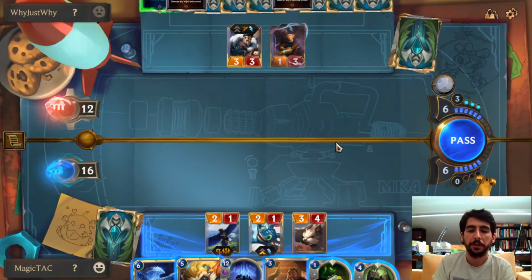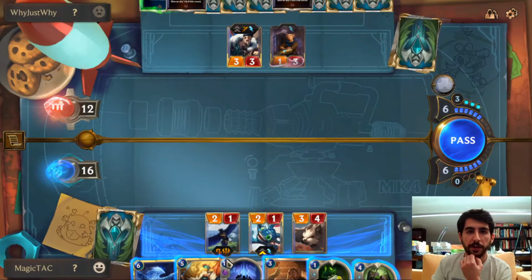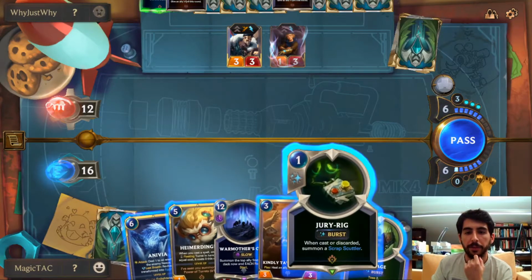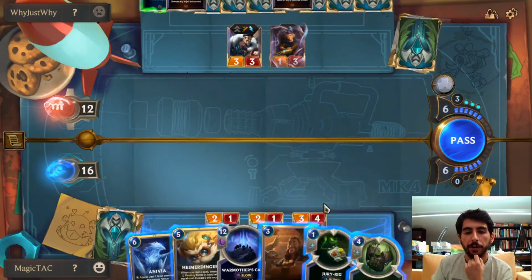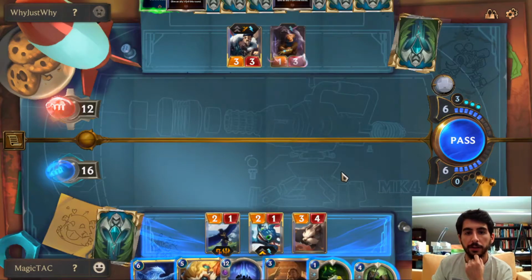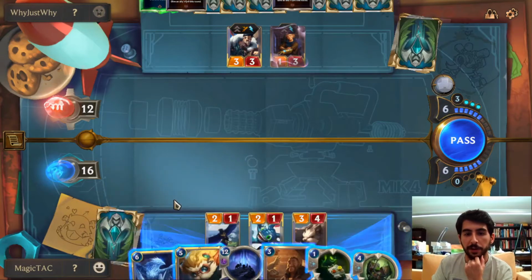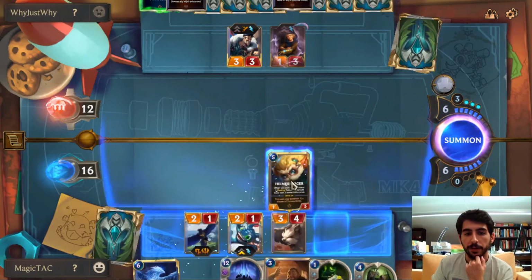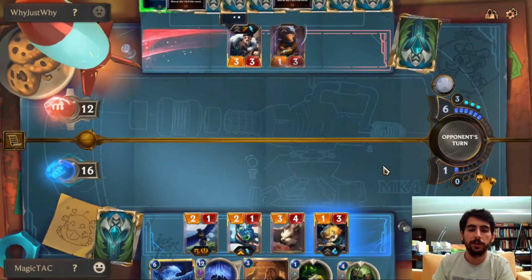See, it's my turn, so I really have a lot of options. I can play the Heimerdinger and leave up this thing. Also, I could have used this immediately and done that, but I really feel like he's just going to shoot my Valor, especially if I play the Anivia. I'm just going to play the Heimerdinger. Start squeezing out value from it.